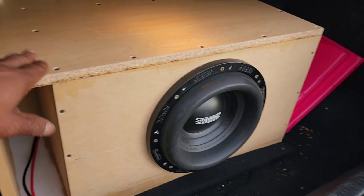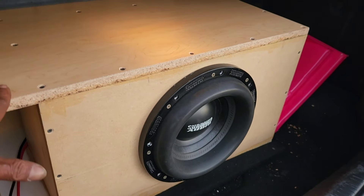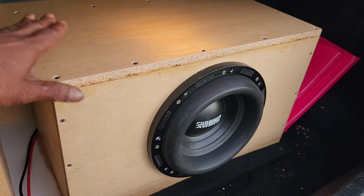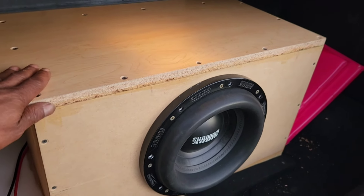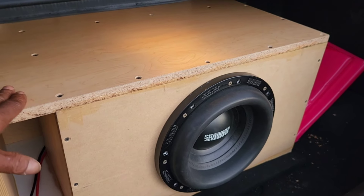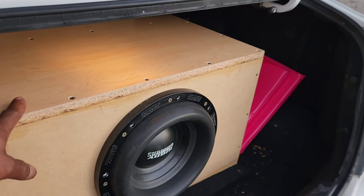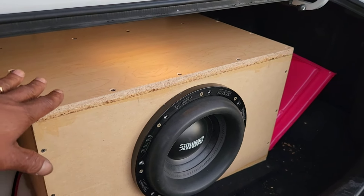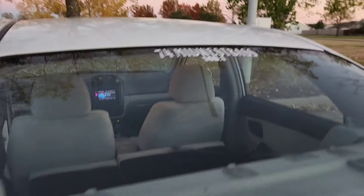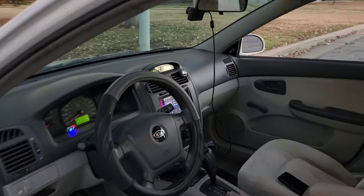I had to put the EBL back in to do some videos and tests so everybody could see what it'll do. Now we have moved on from the EBL to the MBL. For my locals, a box like this is going to run you between $150 and $175, brand new. Without further ado, let's get to that bass — and as everybody knows, this is Sunday, so this is our edition of Sunday Bass.